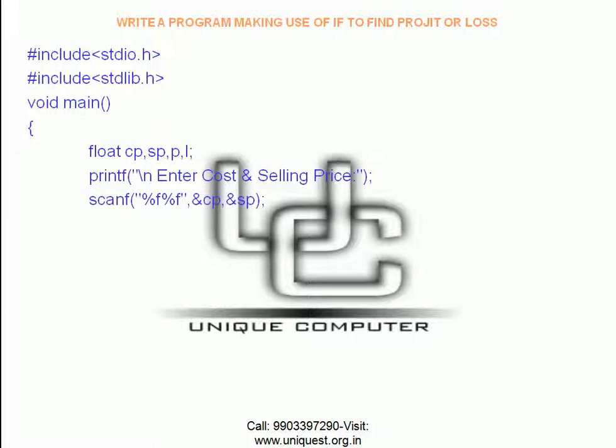The user needs to provide the cost price as input. The first input given by the user will go into CP, and the second input given by the user will go into the variable called SP, and then we will perform the subtraction between SP and CP, which will result in the amount considered as profit. The other way around, if we subtract SP from CP, that will result in the loss.